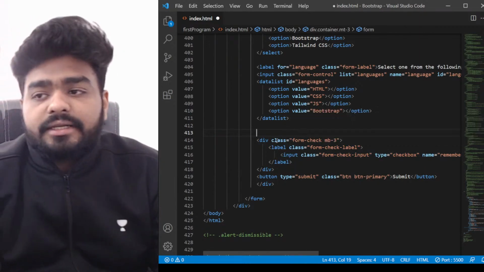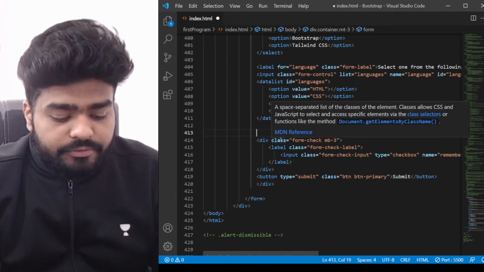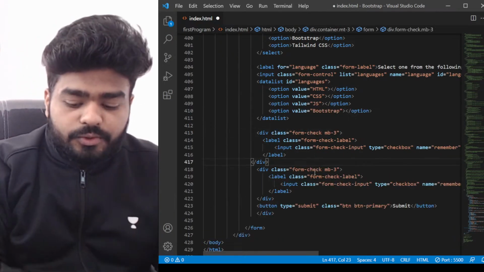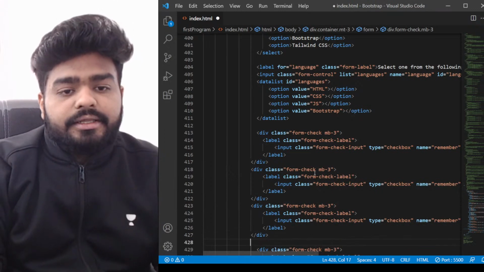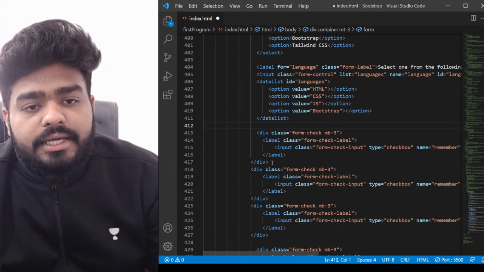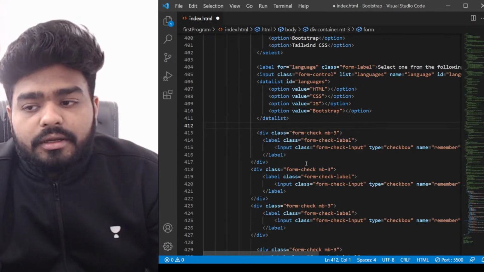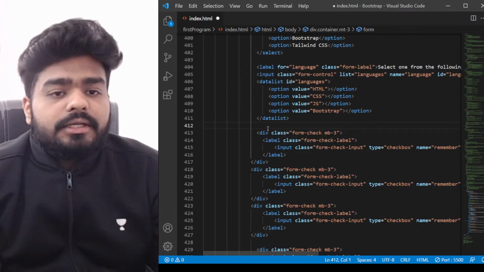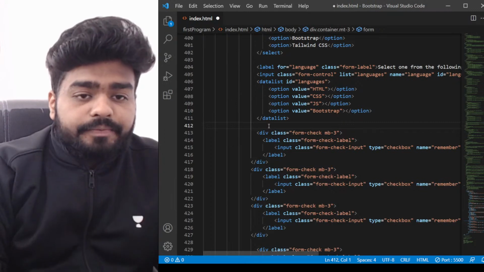let's say I want to create a particular div here. I'm going to create that and create that. So this is for my gender, and here what I'm going to do is, let's say I'm going to create one more div.